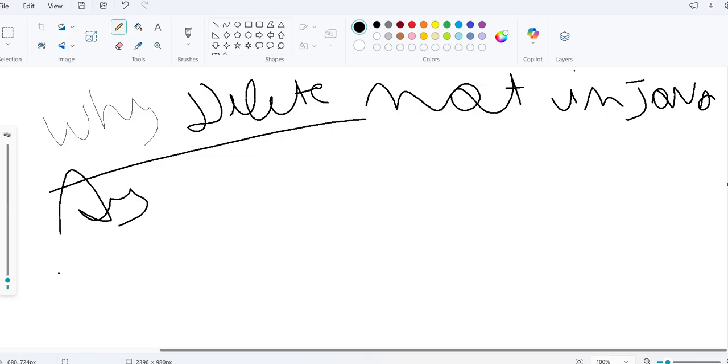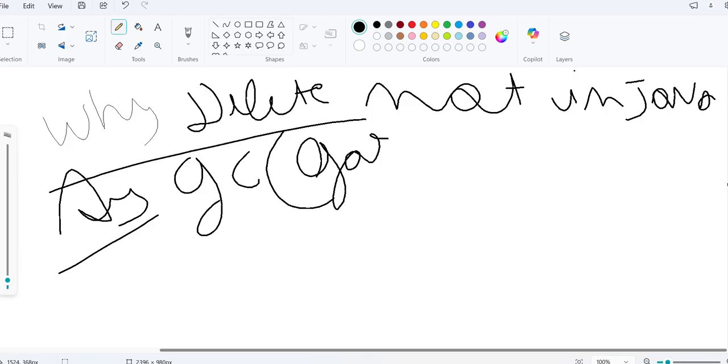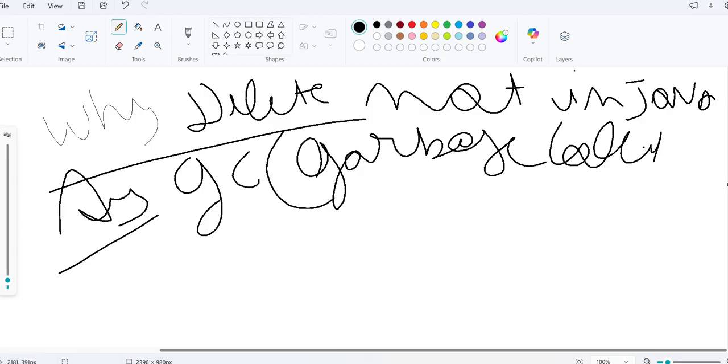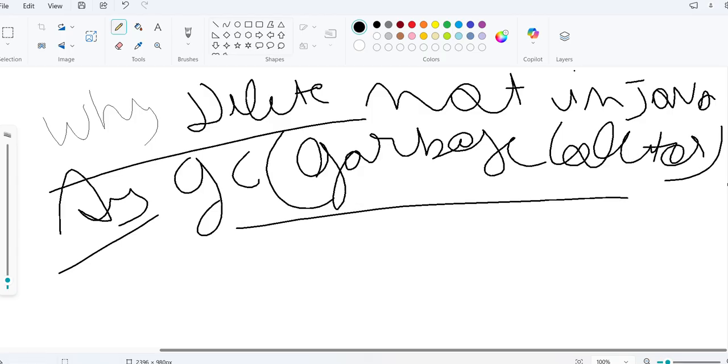The answer is GC, the garbage collector, because it performs all the activities of the delete keyword. If we are not using any object, then the garbage collector comes and destroys those objects and variables that we are not using for a longer time. That's the reason the delete keyword is not in Java.